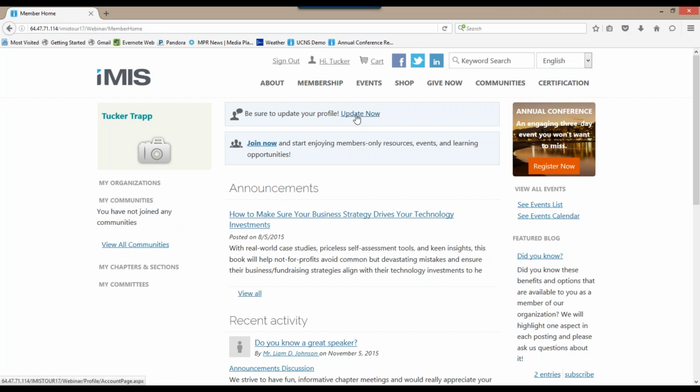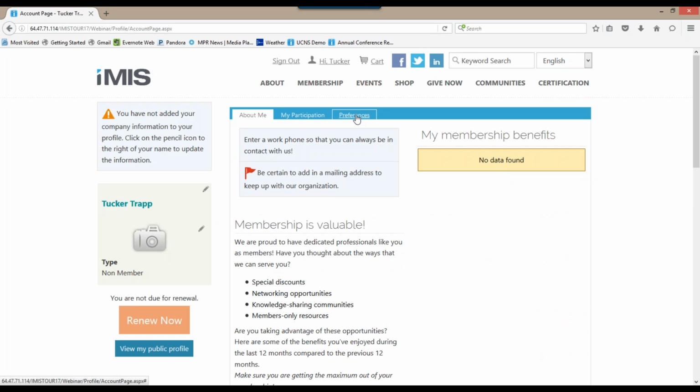So, oh, Tucker logs in and says, yeah, by the way, I do want to update now. It takes me over into my profile. And it can give me information. So I have a number of different alerts going on right now, and so it's a little bit cluttered. Clearly you'd have this tailored so it looks nice and clean, and this is a very bare bones one, so Tucker doesn't have much data in, so all of his alerts are showing up. So right off the bat it says, oh, you know what, you haven't added your company information in. So you can click on the pencil to add that information in. That's one of the alerts.